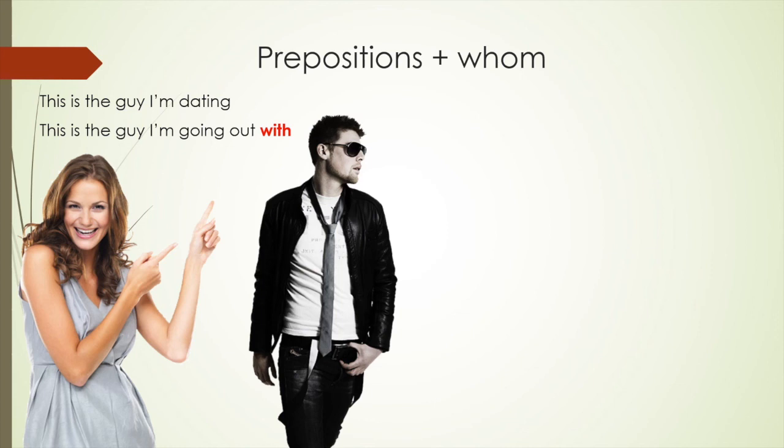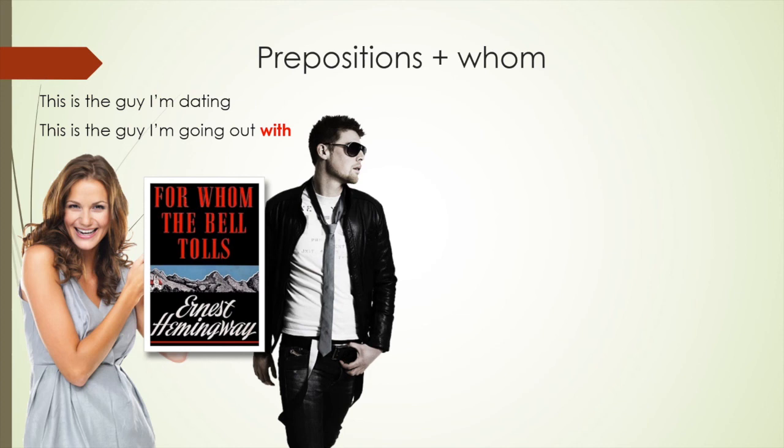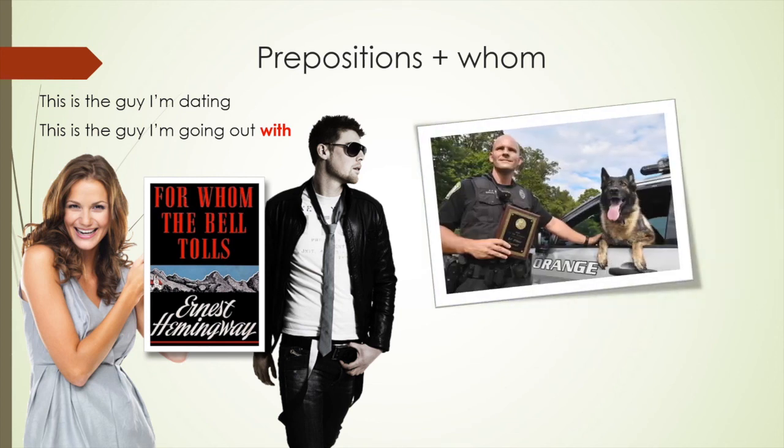And he's not only cool, he's got a brain. Look at the stuff that he reads. For whom? Okay, that's what you do. After for, you cannot say who, you say for whom. All right? It's necessary sometimes. If we hear about a rescue operation that involves a police officer and his dog, and we don't have clear ideas as to who was the hero, we can ask, who saved whom? Who, that is nominative, whom, accusative.